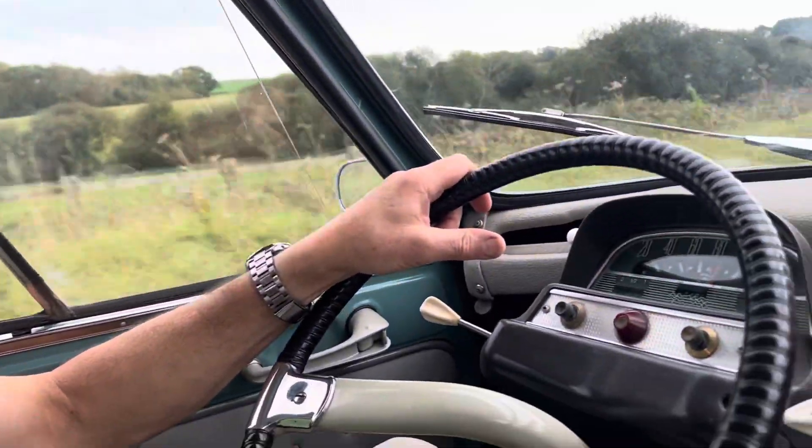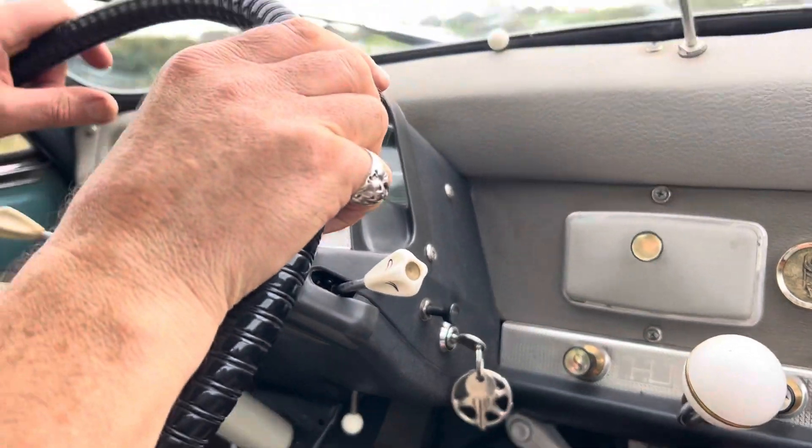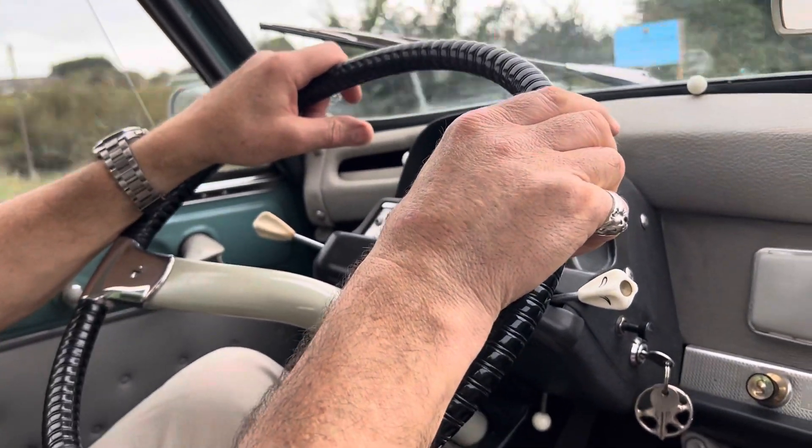Apparently this engine was new five years ago — brand new out of the crate. Imagine being able to buy a brand new 1965 engine. It really does go well, and it's a great color too, very much of its time. It's kind of reminiscent of American cars of the time — these pastel colors — and such a refreshing change from so many gray Citroëns. I'm also loving the light gray interior finish, the white gear lever, the gray handbrake lever. All of those details — very nice place to be.